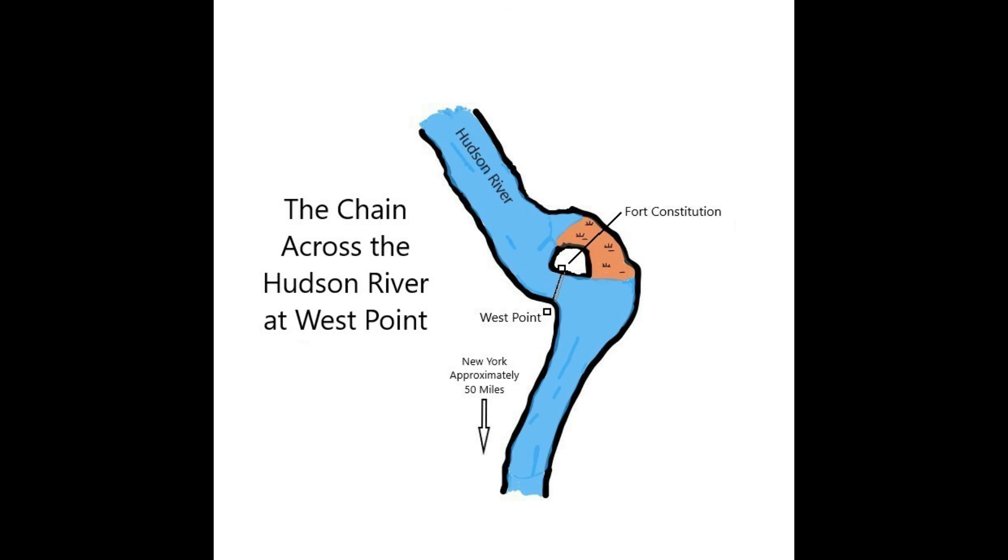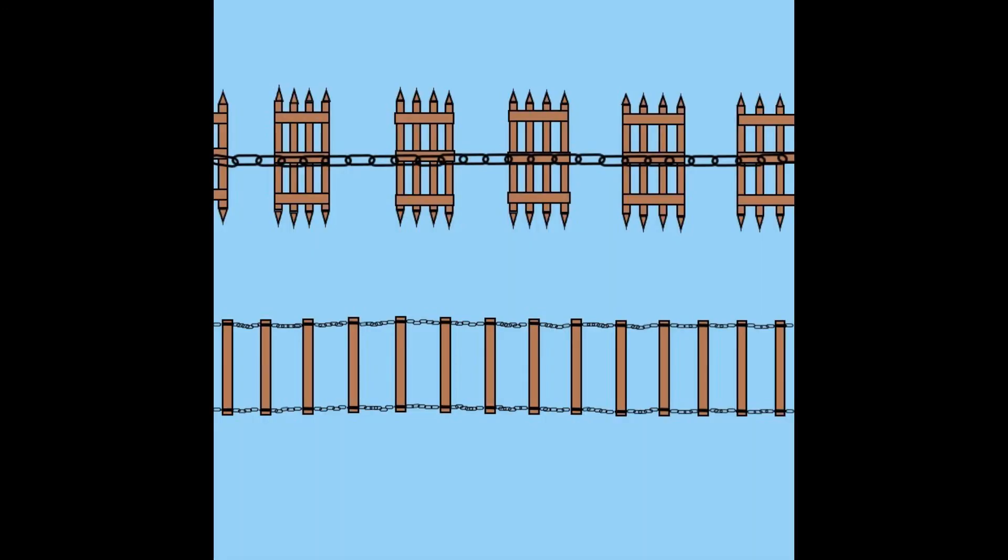With the lessons learned from the Fort Montgomery chain, a better constructed chain and plan was installed at West Point. It was a bigger, heavier chain and it was deployed in a better place. You can see it there on the screen where it was. As you can see on the screen, it was a much better location because as a ship approached the chain, it would have to slow down in that tight turn so they wouldn't have the momentum to ram the chain. As the ship slowed down, artillery mounted in the forts and along the shores would be blasting away at the British ships. All of the chain links in this chain were made at the local foundries which consumed an acre of trees a day during manufacture of the chain. I think it's amazing they actually produced this chain. It really is a monumental achievement. On the screen now is a depiction or close-up view of how the chain system at West Point worked.